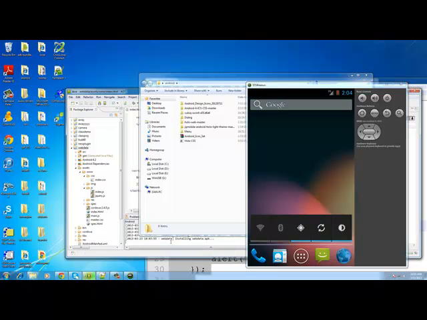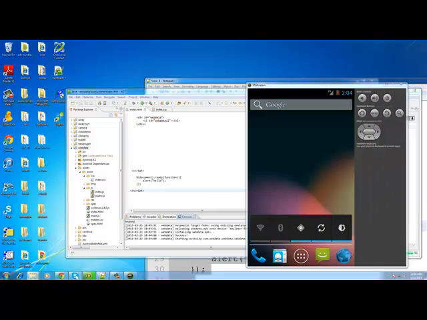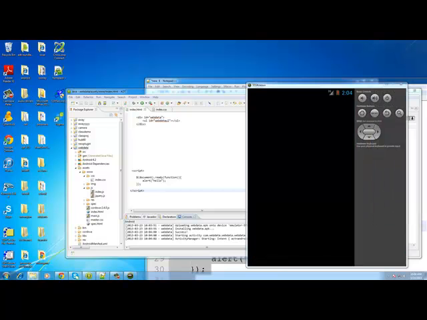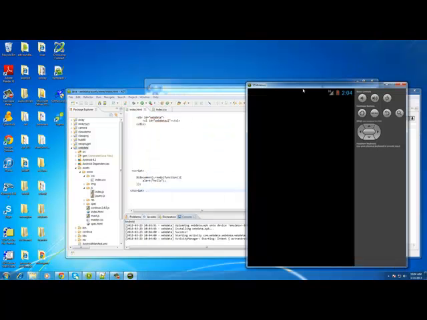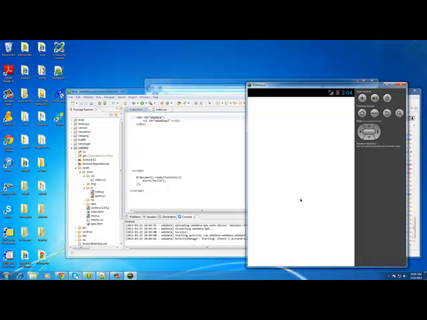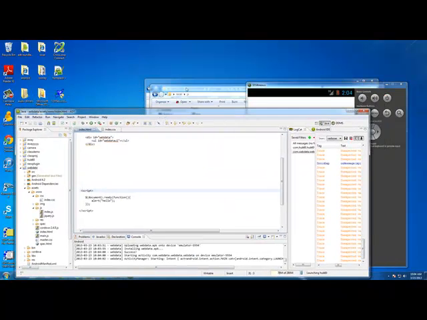And as you can see, it's installing for the first time, so it might take a second or two. And it alerted hello, so that means my JavaScript is linked correctly.